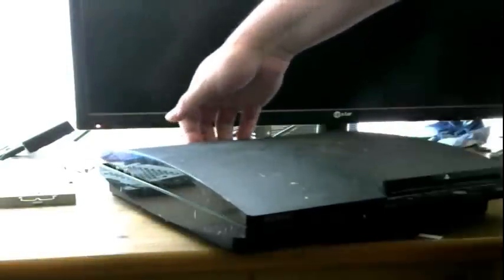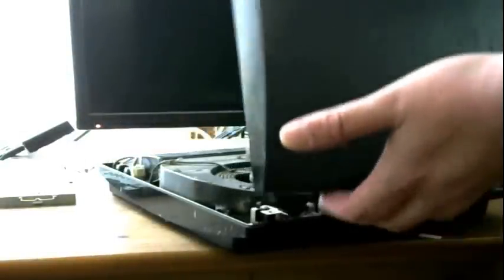Now, flip that over. Now we can pull this off. Pull it from the back, and it should come right off. Like so. Damn. Look how dirty that is. Dirty.